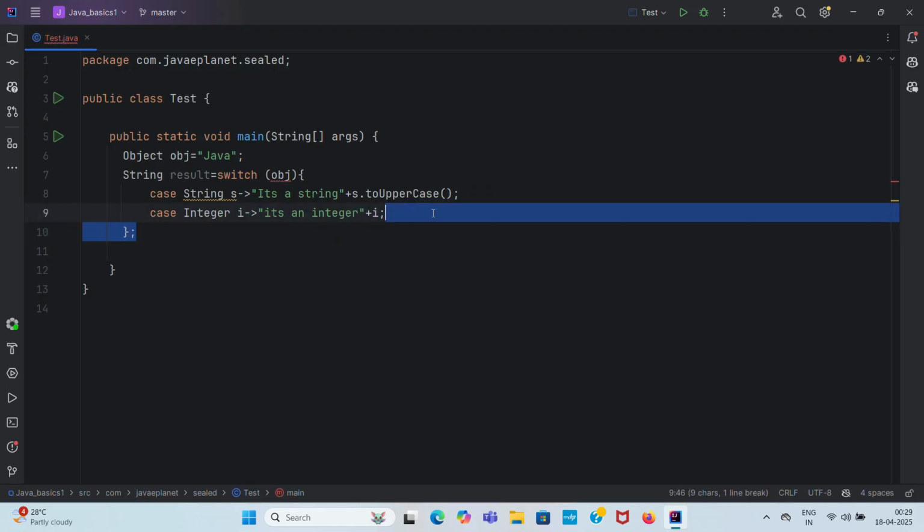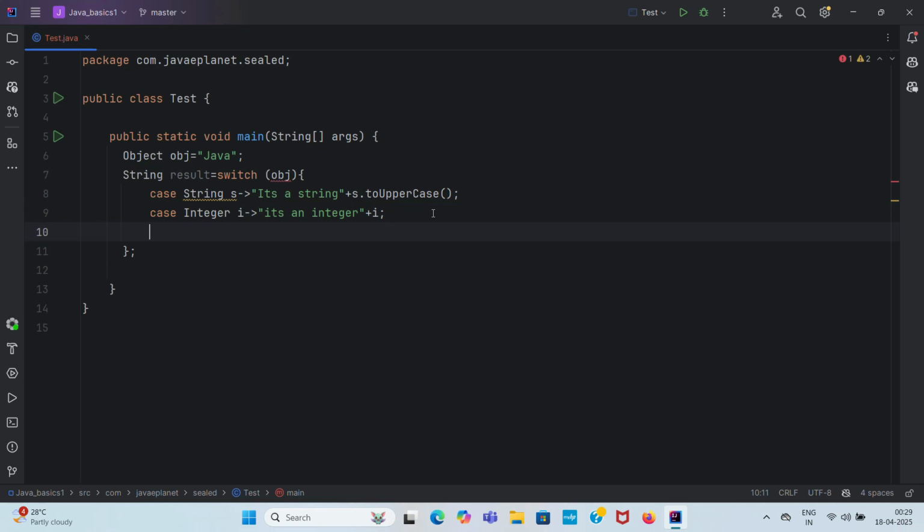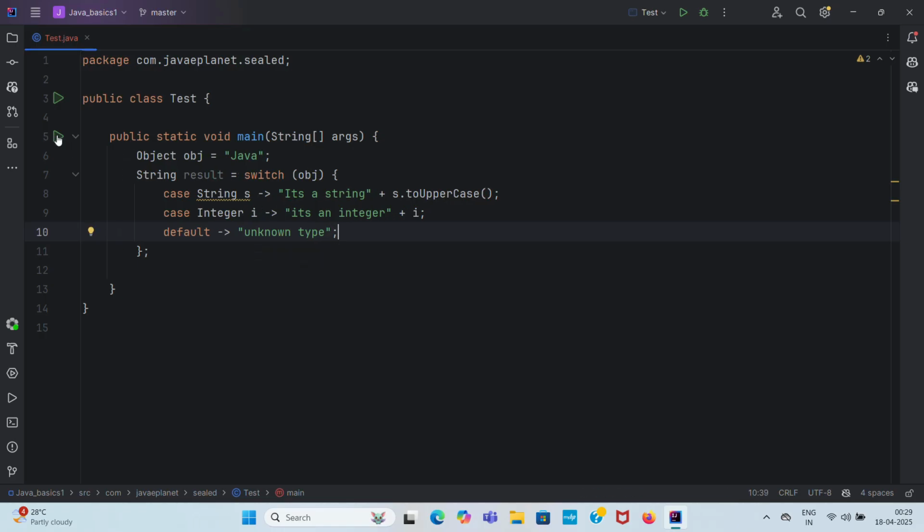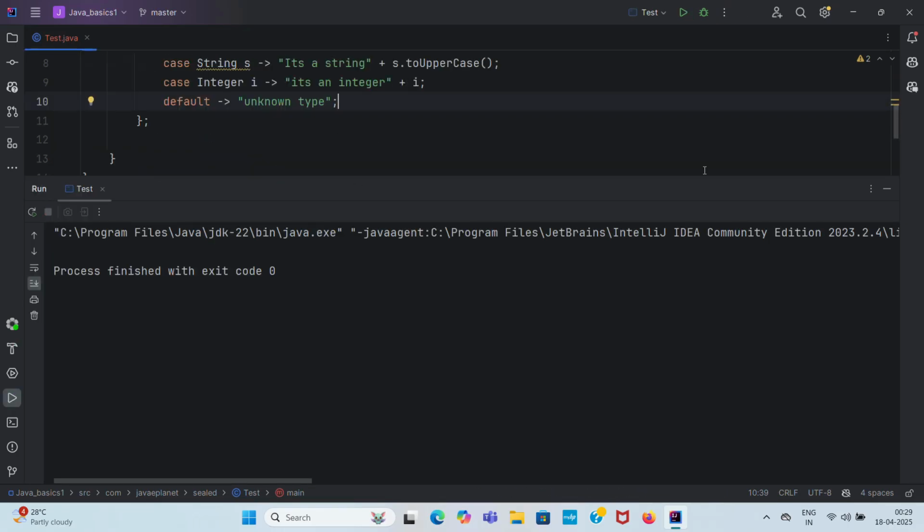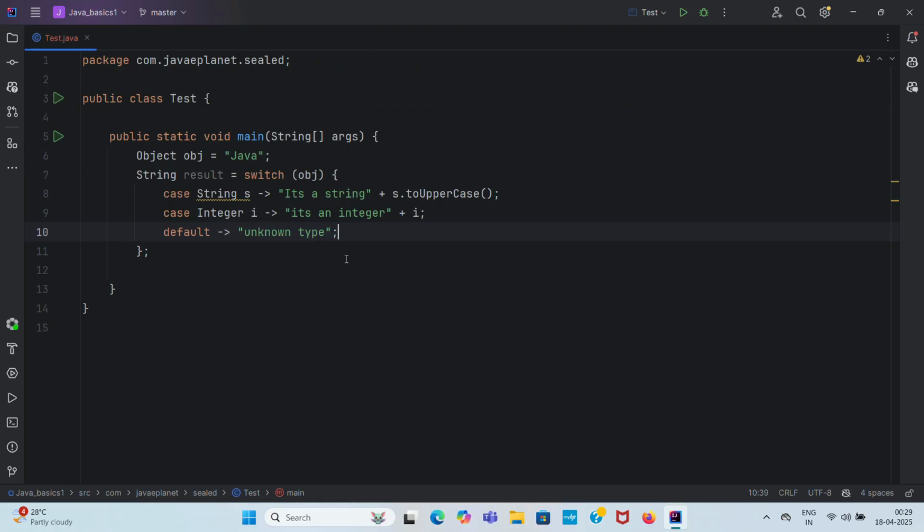Just add the default one. That's it. This is the pattern matching that has been introduced for the corresponding type.